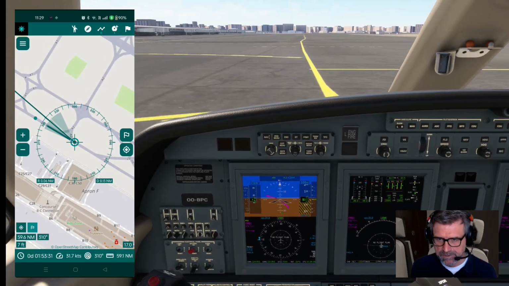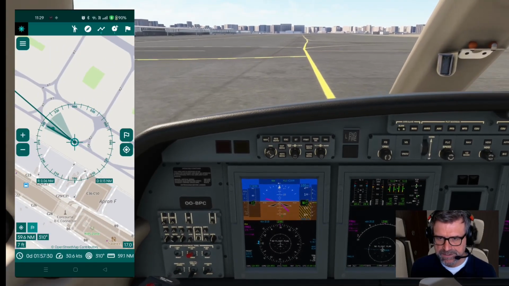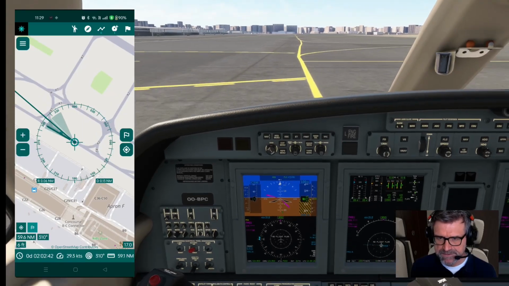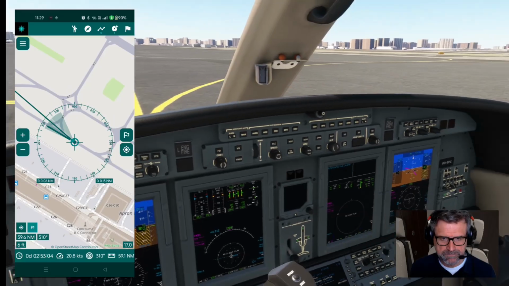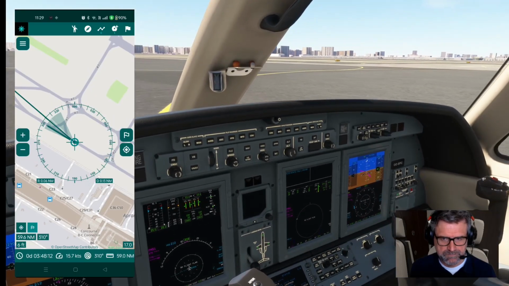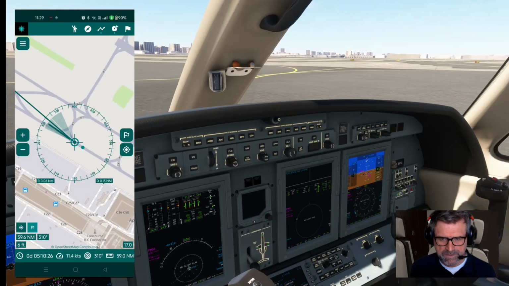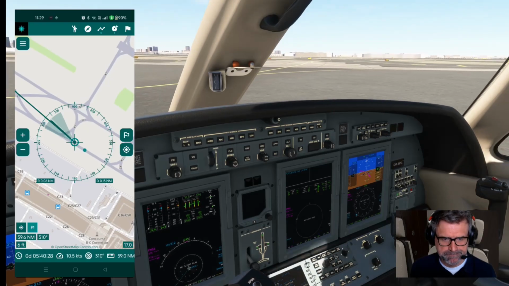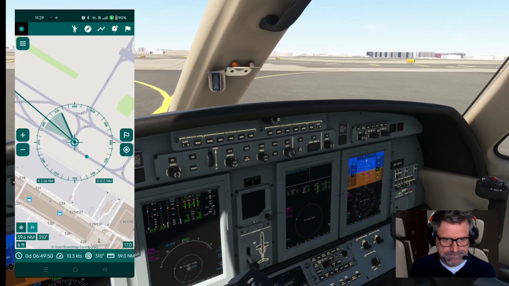Okay, we're coming up to the turn-off point, so that must be this. And then go straight ahead, and we'll be at runway 12 right.